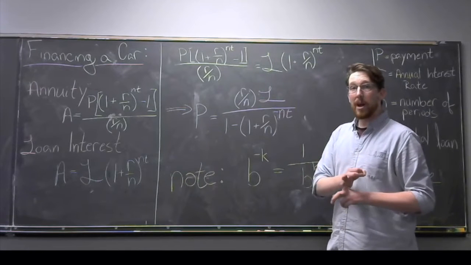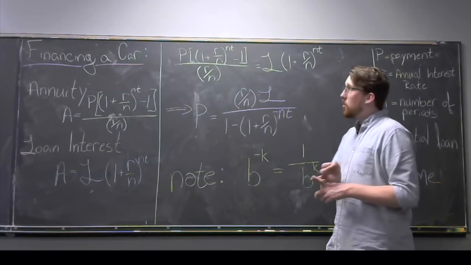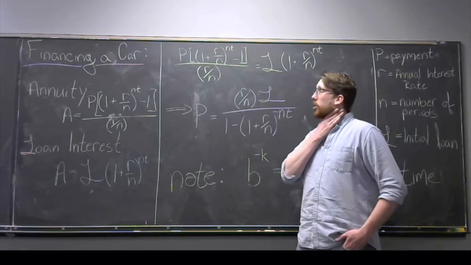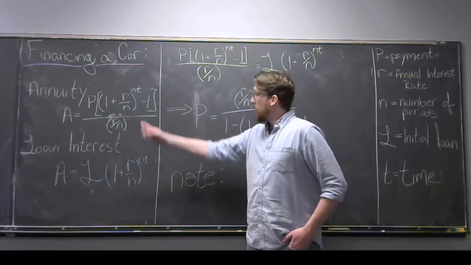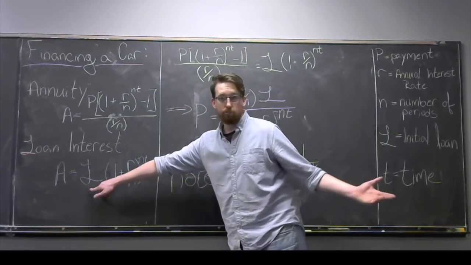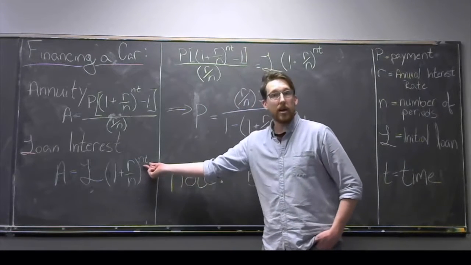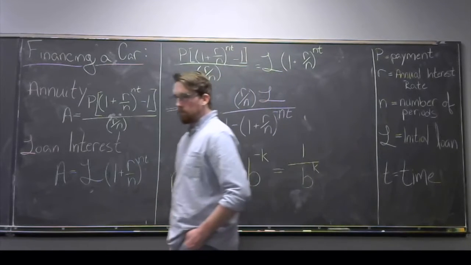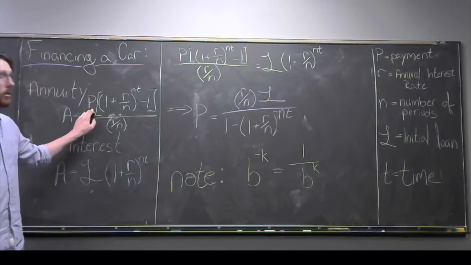And you know that you're paying for it with a loan. That loan's going to have a particular interest rate. You also know how long you're going to be paying these off. So you're paying an annuity at a fixed rate over a fixed amount of time. And you're paying a loan that has some initial amount, L, whatever that initial loan amount is, at a fixed rate for a fixed amount of time. So these two equations you can set equal. Once you set them equal, you can solve for P, the payment.